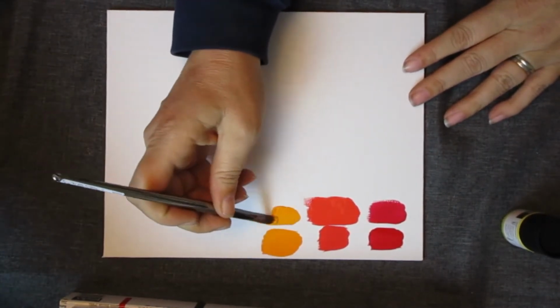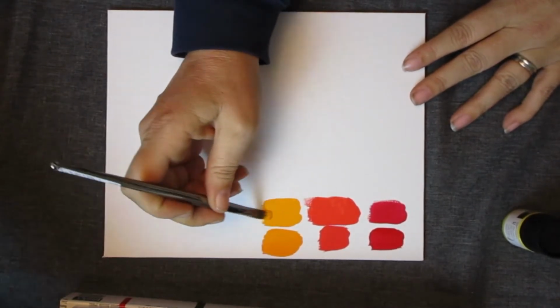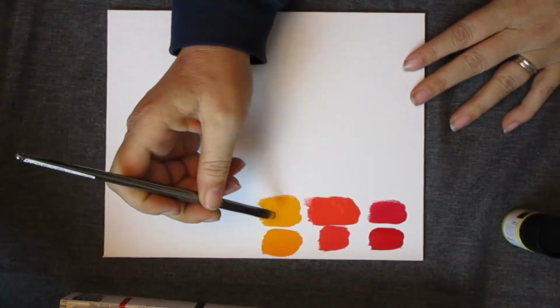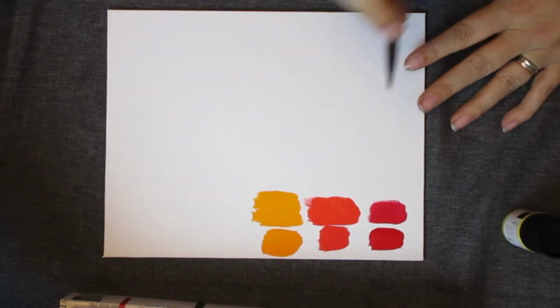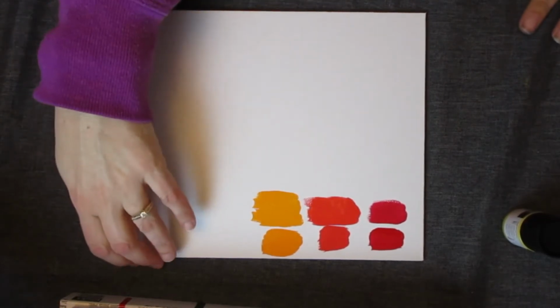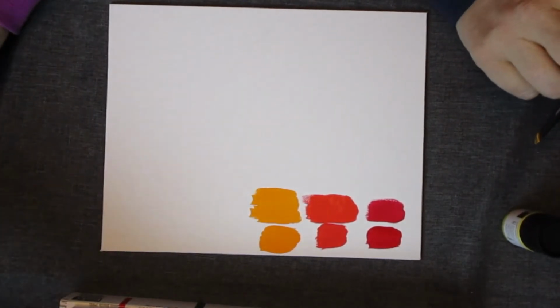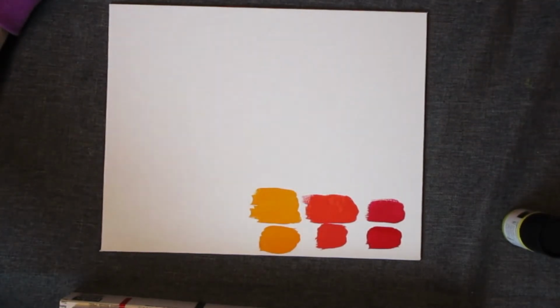Versus North American orange. Very, very close. Almost, it's probably identical. I can't see much difference. Yeah, I think we got... This one might be a little bit brighter. Yeah, or it could maybe just be the light. A little darker, a little lighter. Yeah. But yeah, very close.